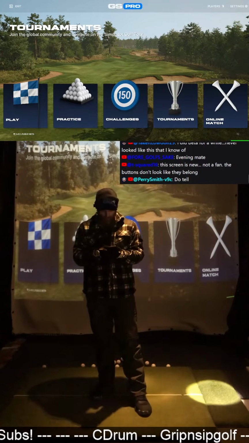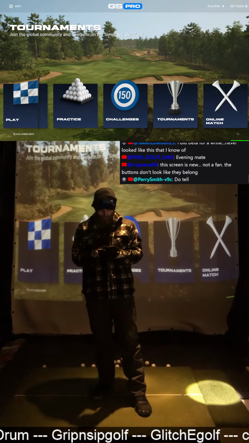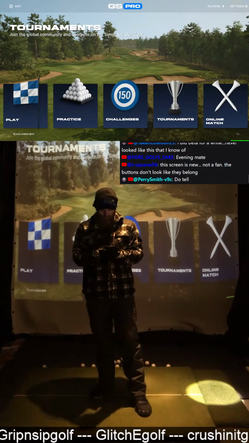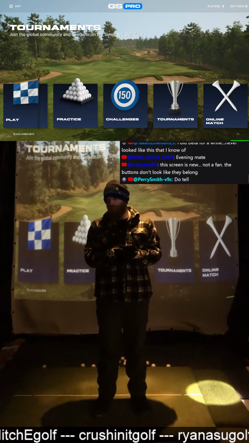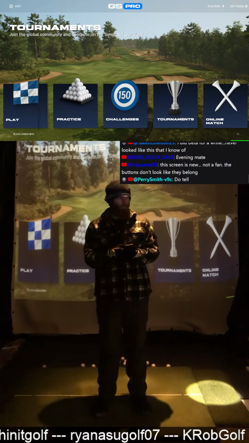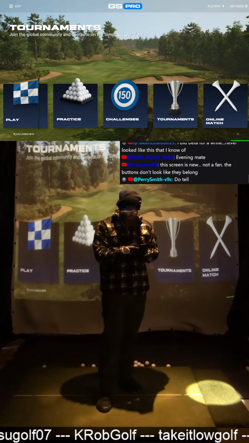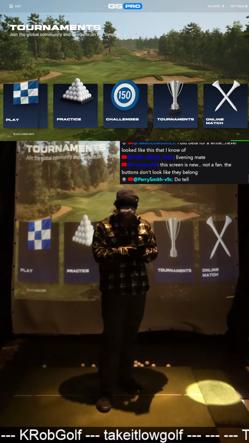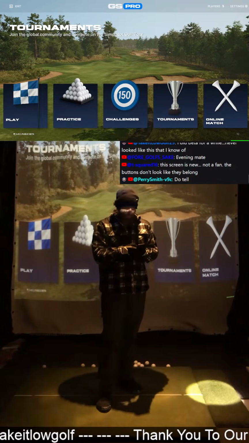Fixed mini map for arborist courses, fixed dynamic hole aim issue, fixed berm colliders logic, fixed B key with offset enabled. So I guess we would have to use either B or 5 if you had offset, or if you didn't. I guess now it's all going to be either B or all 5, based on that. Fixed practice range aim bug. I don't know what that aim bug was, but fixed numerous minor bugs.